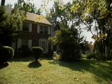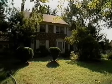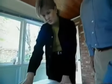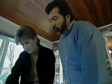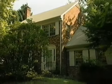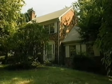The house itself sits on a 1-acre lot not far from Washington, D.C. Homeowners Bruce and Wilma have never lived in the house, though they've spent months deciding to buy it and then planning the remodel. Well, the house has first of all a lot of character and charm. Well built and great location. We felt that we could come up with a design solution to make the house more comfortable for our needs.